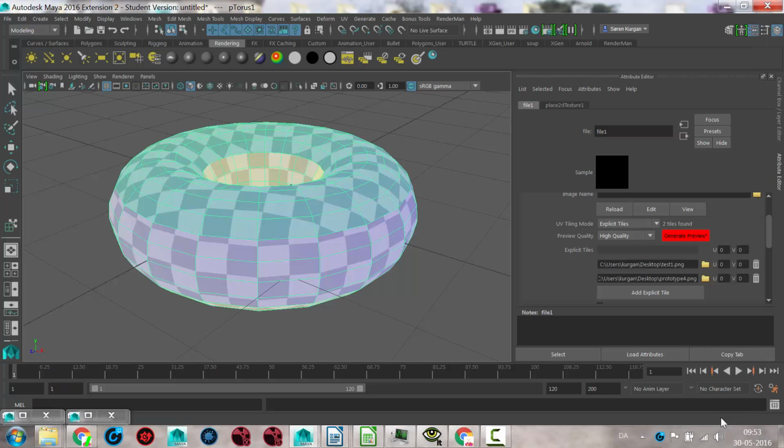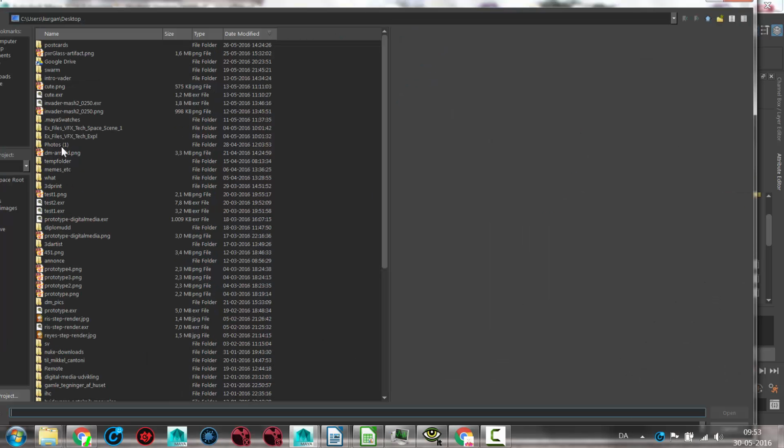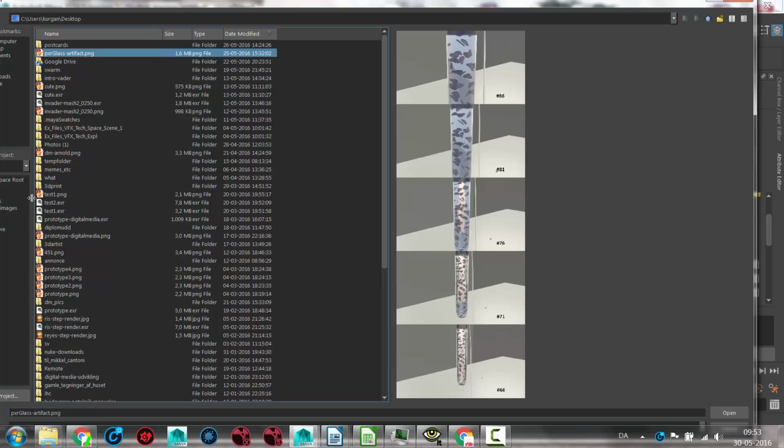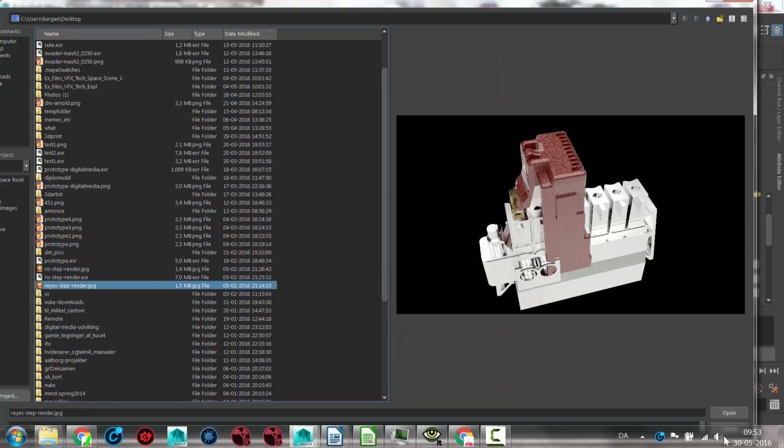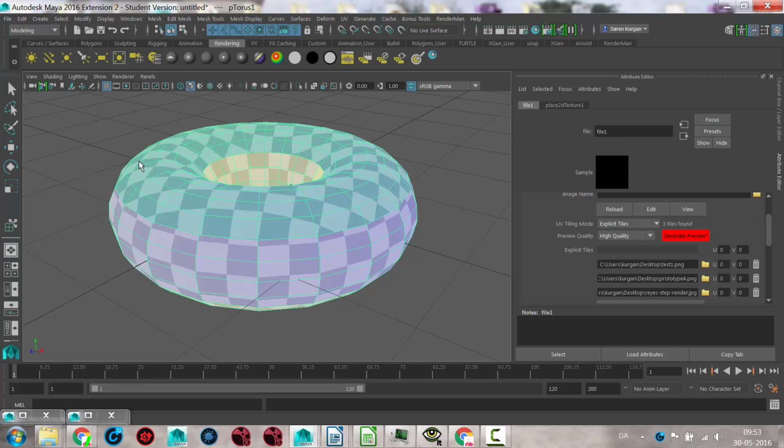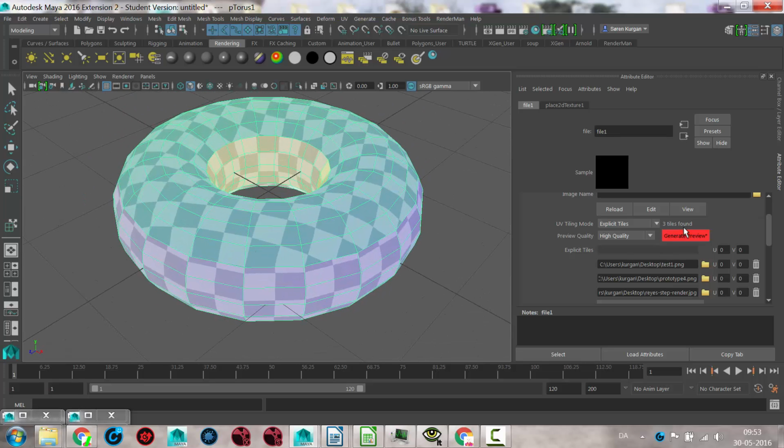There. And then go and grab, doesn't really matter, just something. Okay, so now I have separate tiles, and I can just generate preview.